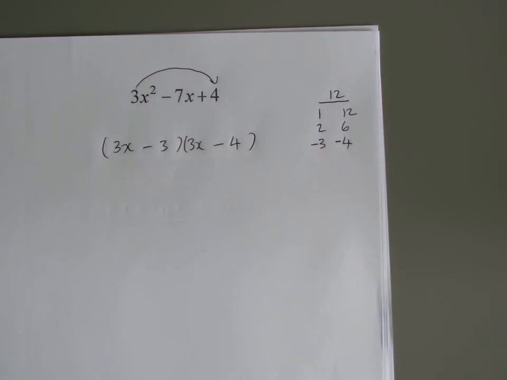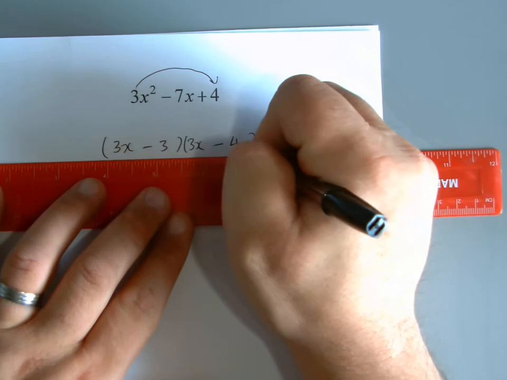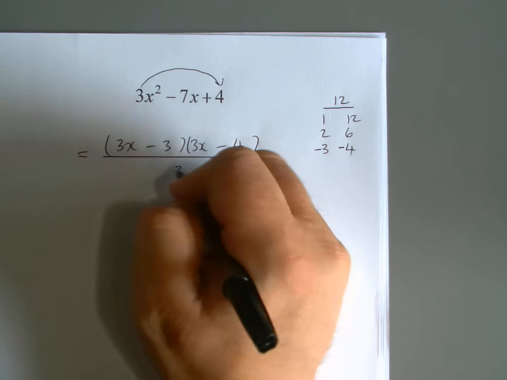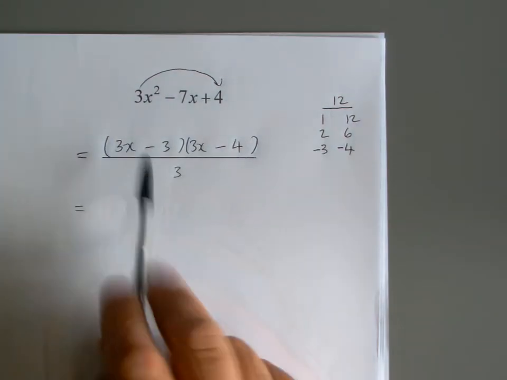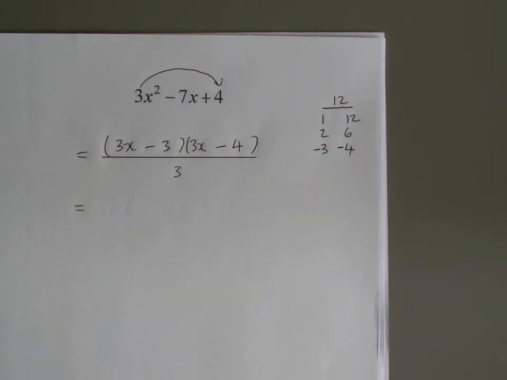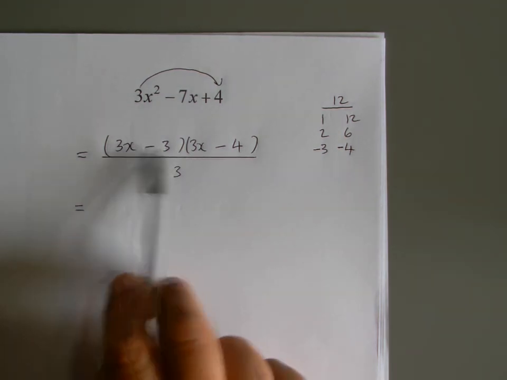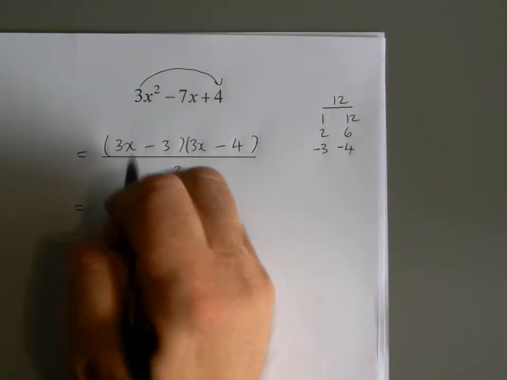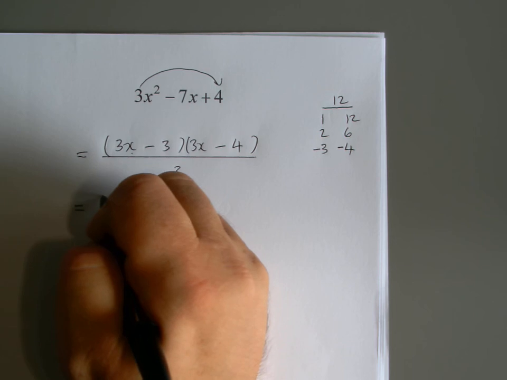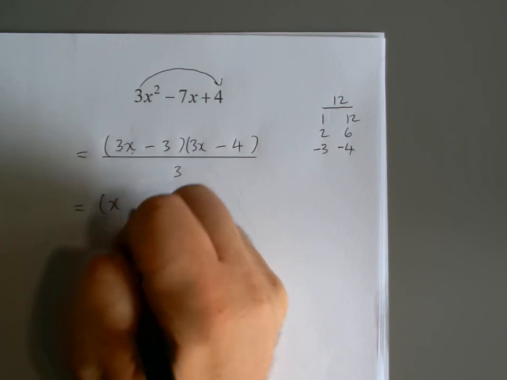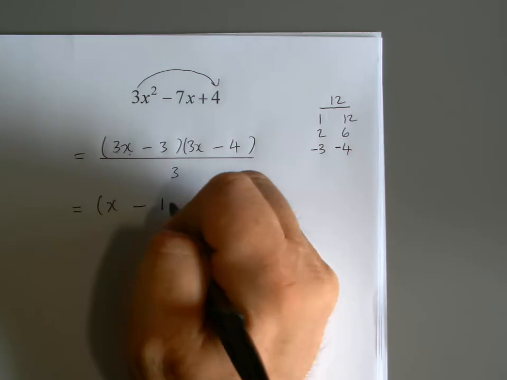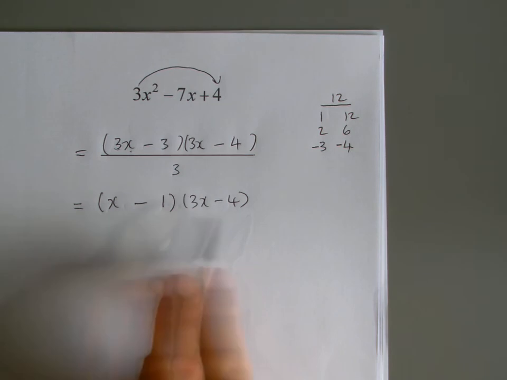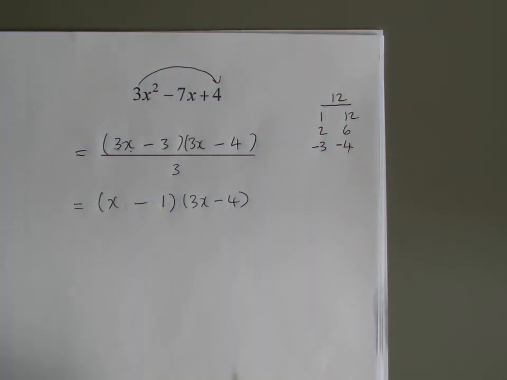And remember, with this method, we're not quite done, because you've got to then divide the whole thing by the number in front of the x squared, by 3. So what we do is look at the first bracket and see, is 3 a factor there? And it is. 3 goes into there. It doesn't go into the second bracket, but it divides into the first bracket, which is perfect for us. So we'll divide this first bracket by 3. 3x divided by 3 is x. 3 divided by 3 is 1. And it gets rid of that 3 on the bottom there. And always check: multiply it out to see if you get back to that.